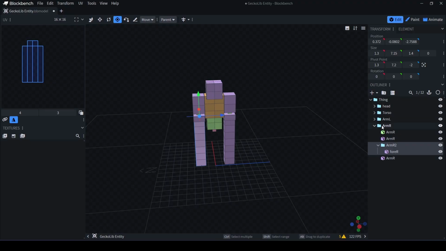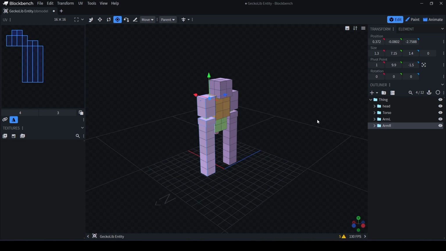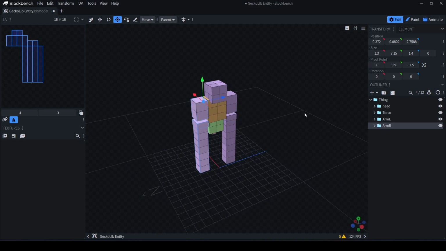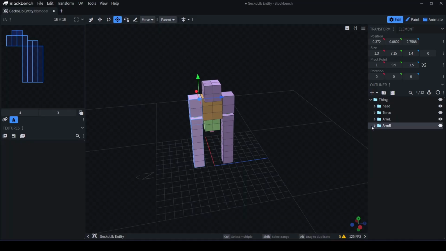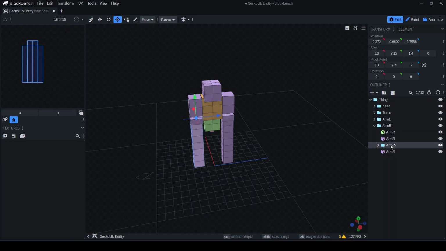If I keep this like this and then animate in Blender and bring it back here, for some reason, with the way that Blockbench animations work with their quote-unquote armature and their pivot points, it'll look a bit funny. There is a small margin of error. I'm not sure how large that margin of error can get, but it is there.